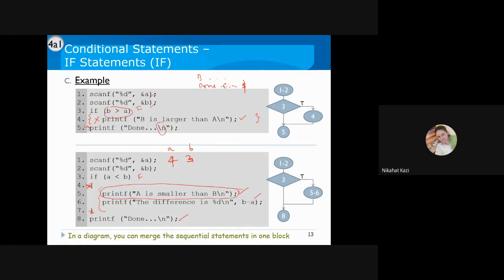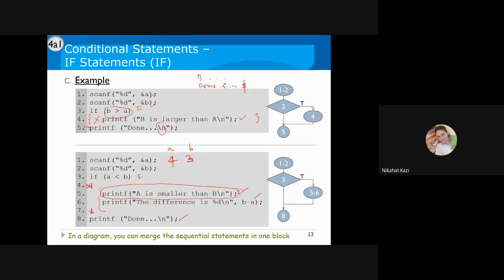Are you getting it? If I miss the curly brackets, what happens? Although if there is a single statement, you can put the curly brackets. Most students, when they are new to programming, have this habit of putting the curly brackets lest they forget it, because when they have multiple statements, they get confused whether they should put it or not. So many people put the curly brackets in either case, so it's fine. But in the first case, it is optional. Is it clear? Any other doubt?